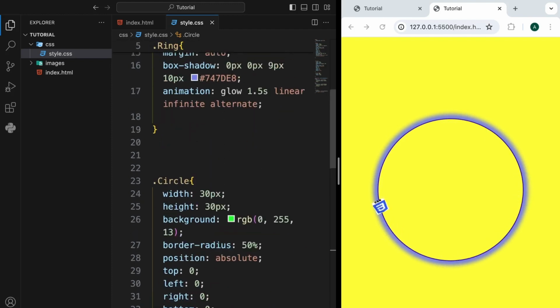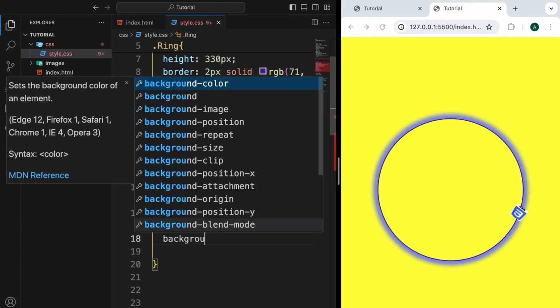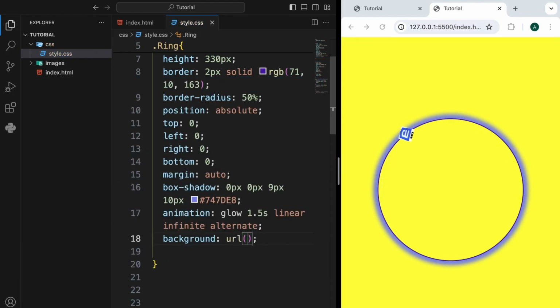One thing we can do now is add the background of this ring, which is the image that we have. So let's set the background, then URL, and put in the path to our image.